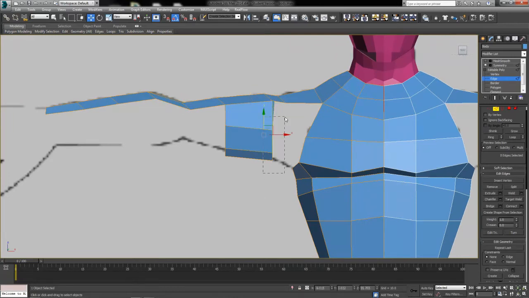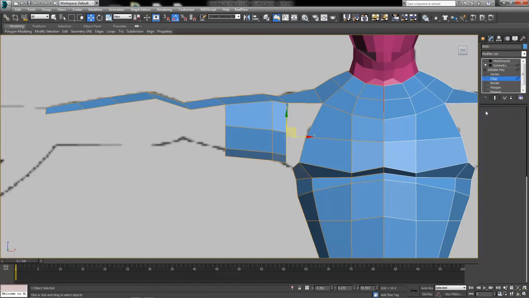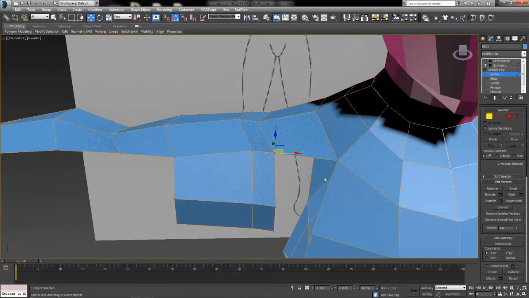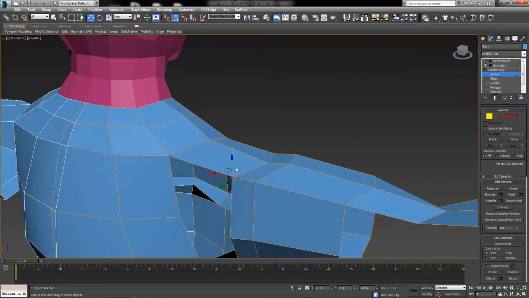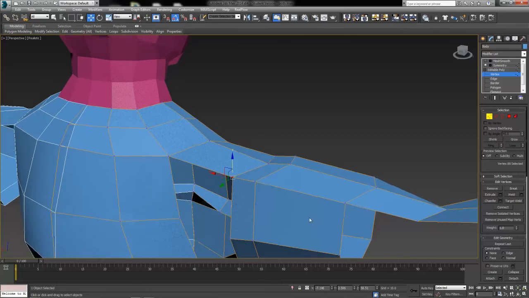Yeah, I can just kind of select all these things, then hold Alt and unselect the ones I don't want. And maybe kind of pull down and out and in. And we can start connecting the torso to the arm here. Weld. I know I'm going to have another one. Yep, there it is. Weld.